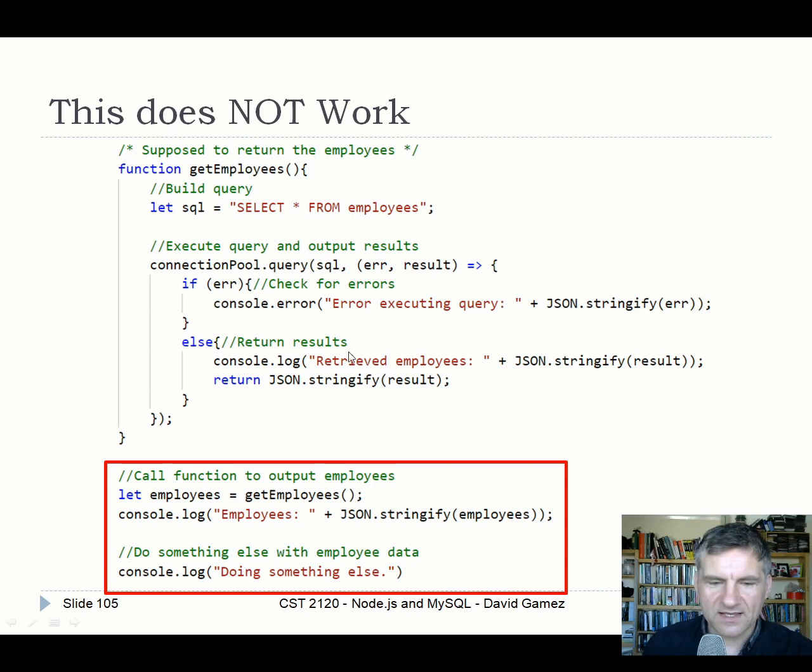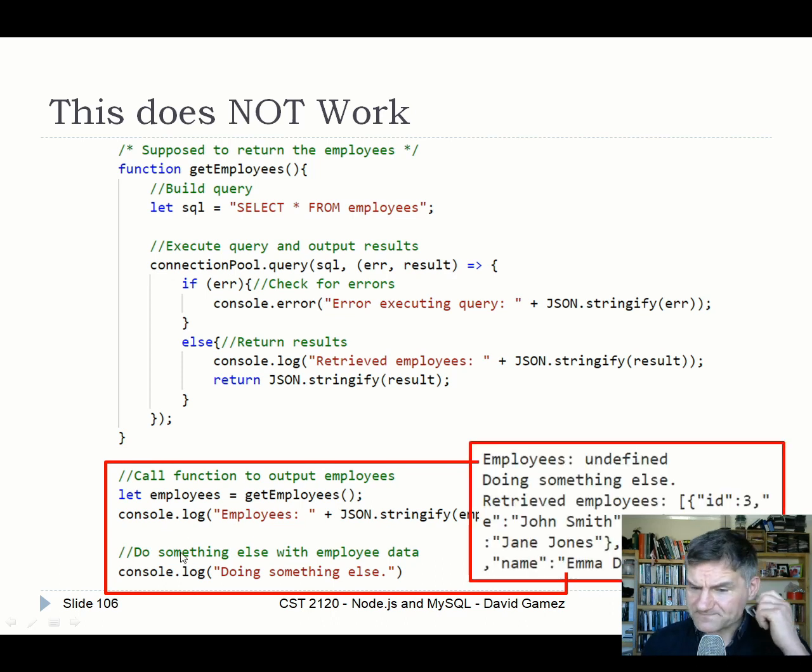And part of the reason it doesn't is obviously this is a function here. So we're kind of returning this from this function. We're not returning it from this function. But more problematically, the callback function happens later in time. So what happens is the code will execute this bit of code, set up the callback function, then it'll execute that, and then most likely it'll then execute this. So this will happen after it's already reached this point, and this was the point we were actually hoping to use the return data. Yeah.